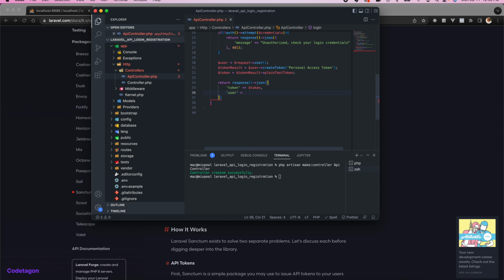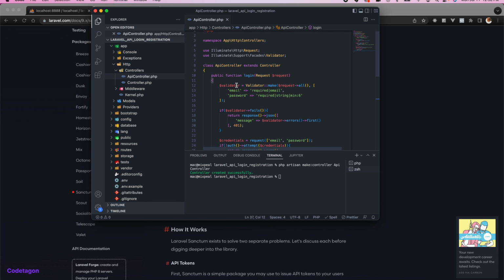So in case you are using it for a mobile app, you can see the token and the user profile, so that you can actually store that information in the local database, maybe on the mobile app or the front end. And yeah, that is it for the login.